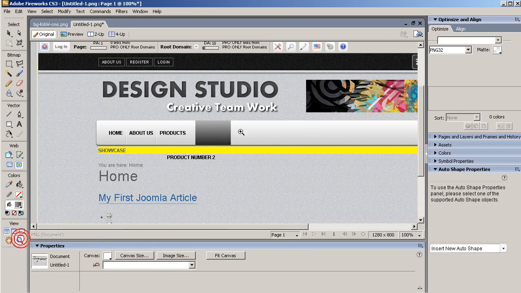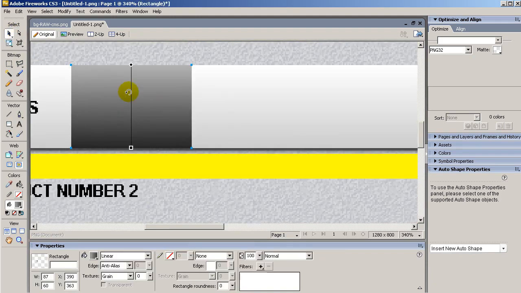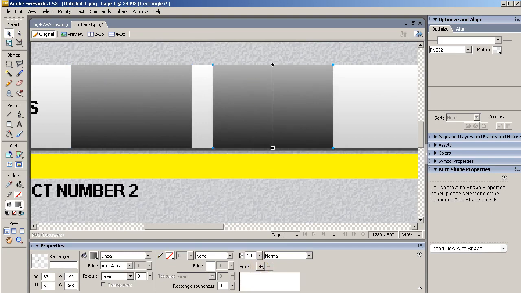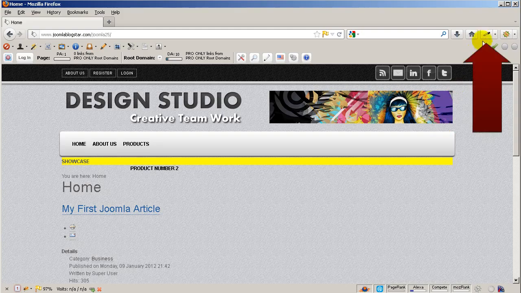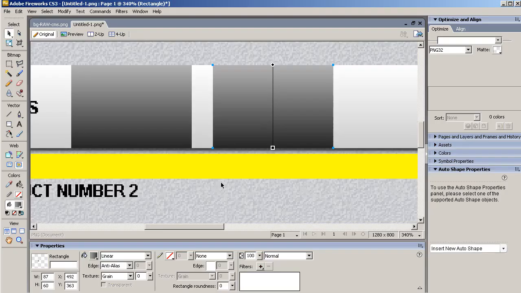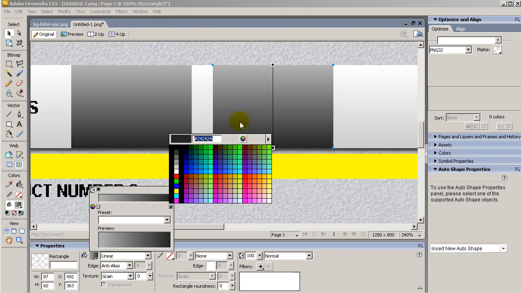Now what we are going to do is duplicate that image. Click on the pointer tool, and we are going to click on this new image. Then Ctrl C and Ctrl V. We are going to move the new image to the right, and we are going to go back, and by using the ColorZilla we are going to copy the color inside the links. Let's click in there, going back, and now we are going to change the color inside this image. Let's click down here and click in here. Then we are going to Ctrl V.